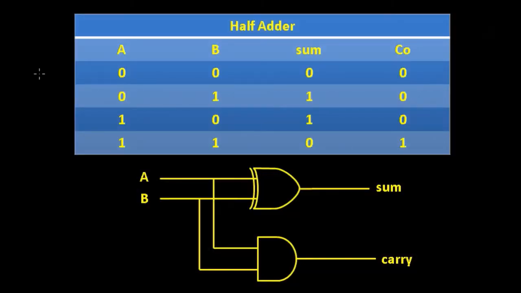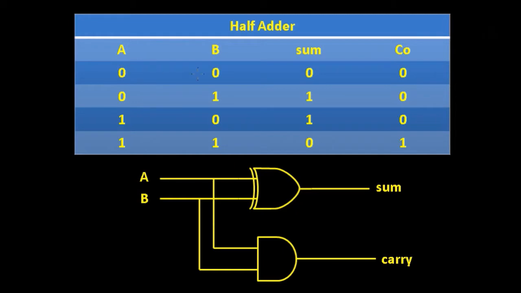So let's start off our ALU by looking and seeing how we can add two binary numbers. To keep it simple, we'll only look at a 2-bit number. So we've got two inputs, an A and a B. So there's four possible combinations. We can have 0, 0, 0, 1, 1, 0 and 1, 1. And we're going to add them together to get a sum and also a carry out.